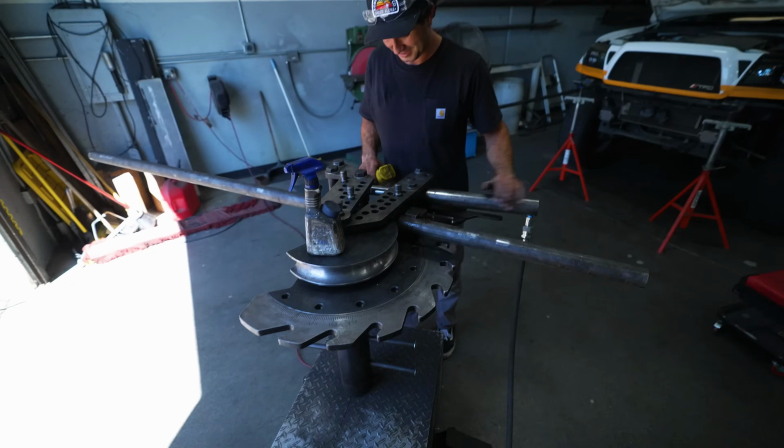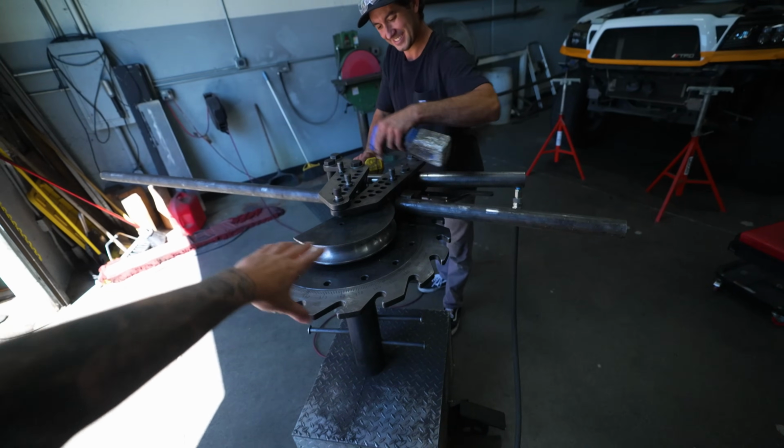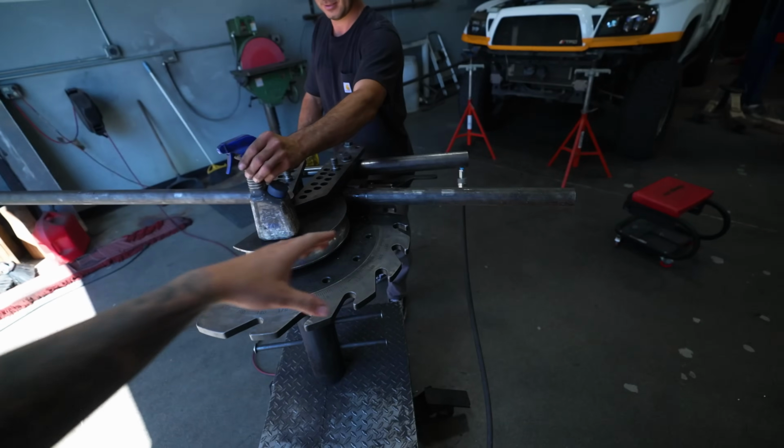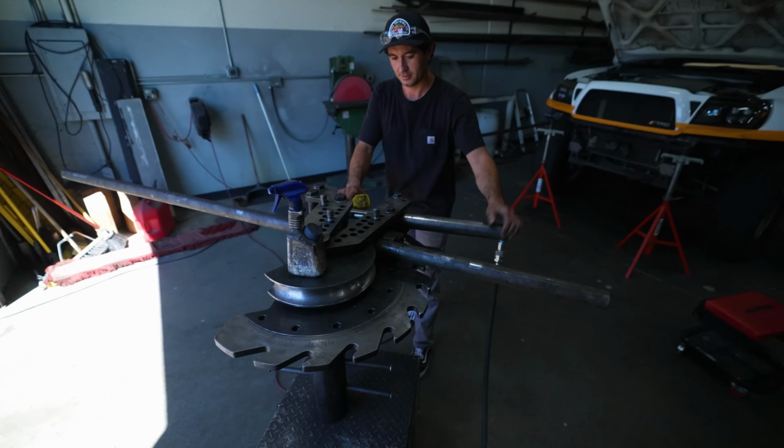This is so cool, guys. Like, this machine right here is amazing. I'm totally geeking out right now. Just seeing how all this is made is incredible.